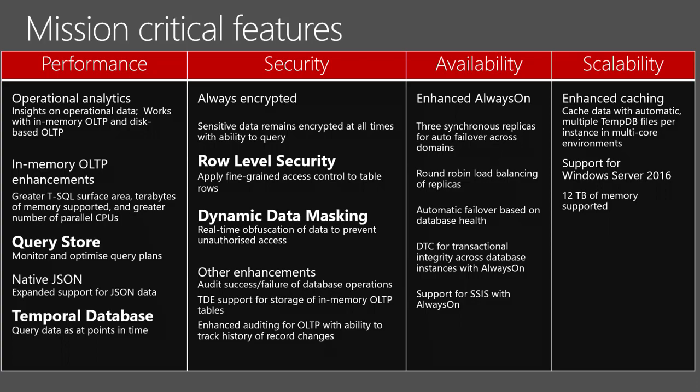So that's still there. There's round-robin load balancing of replicas for something called read intent routing. If I want automatic redirection of my read requests, so maybe I've got Reporting Services or my clients connect to the primary server, I don't want my reports to run there because it's going to lock and block the throughput of my OLTP traffic. So this will, behind the scenes, dynamically migrate that connection to my readable secondaries. And that's now done in SQL 16 with a round-robin capability. So that's awesome.